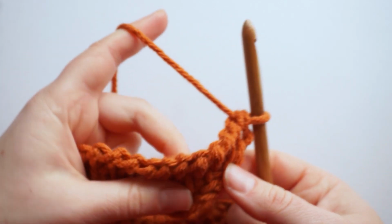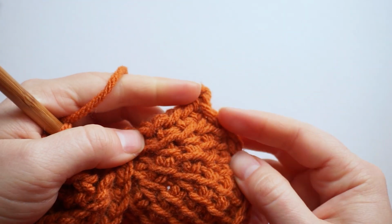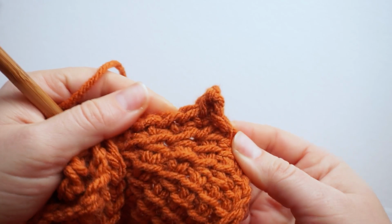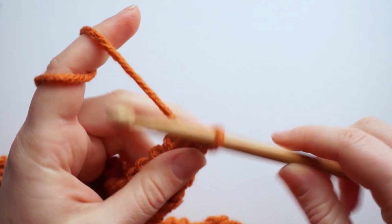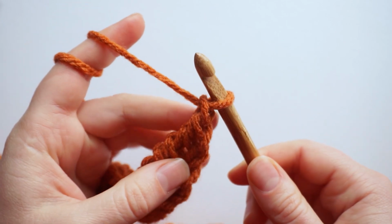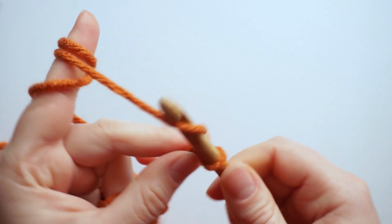And now at the beginning of this row we will have a picot. This will create the point in the leaf in the middle of the section. So we chain 1. This will be the increase here. Then we have a picot of 3 chains.